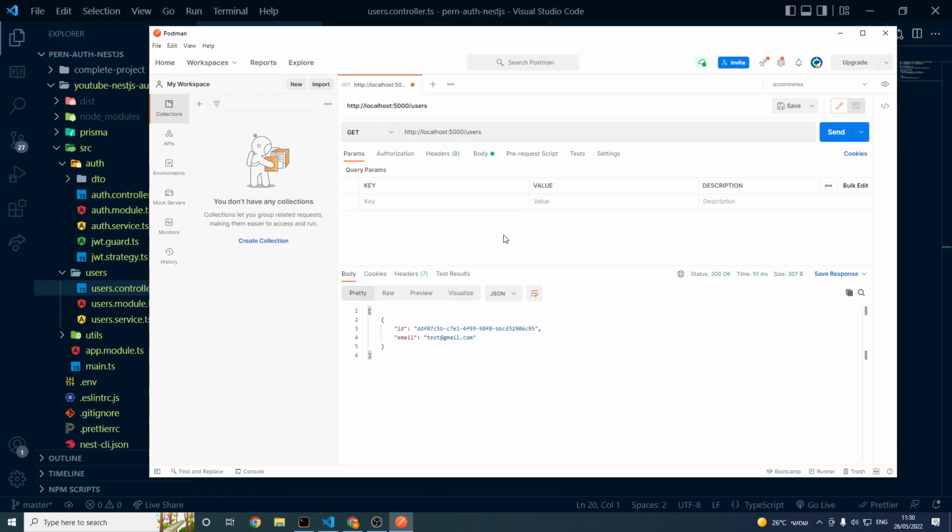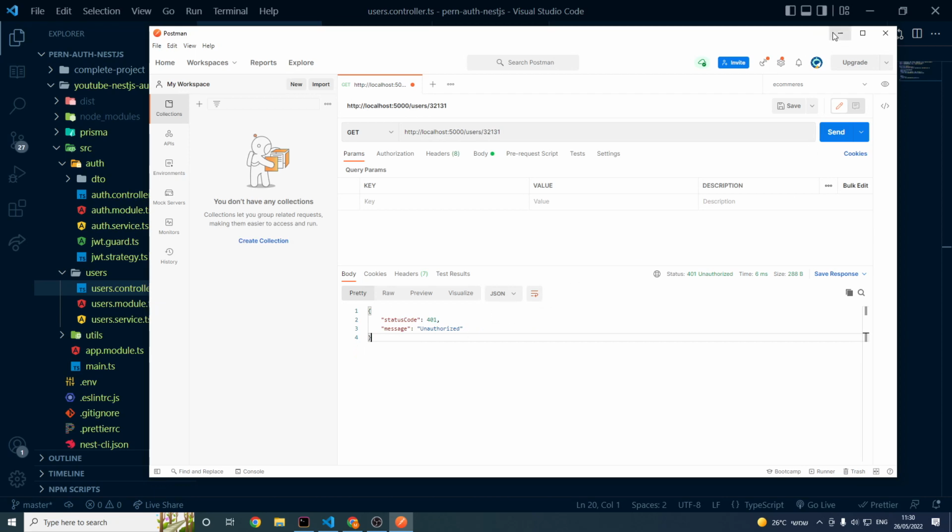Okay, so in Postman I'm going to use the route to get a user. So it's going to be users and then /ID. So let's say some random ID here. Doesn't matter what I type for now, and hit send. And you can see that I'm getting a status code 401 unauthorized.